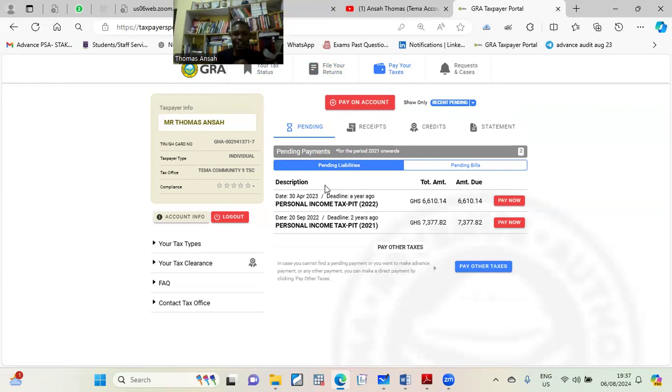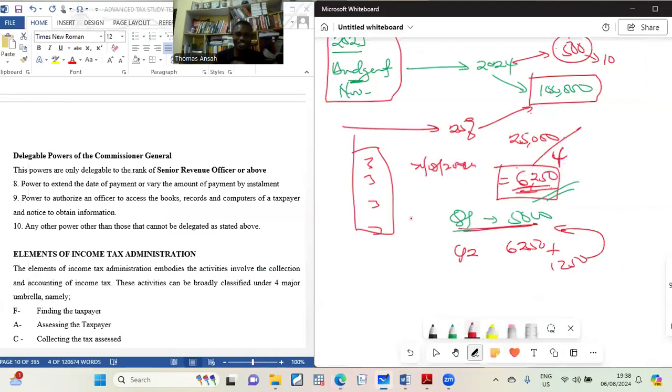You can see clearly that I don't have 2023. That tells you that from 2023 up to now, I've not been working for anybody. So there is no PAYE for me. Yeah. So that is that. So maybe you can give me a job. Is that okay? Maybe you can give me a job. All right. So I've been jobless since 2023. Yeah. So that is that.